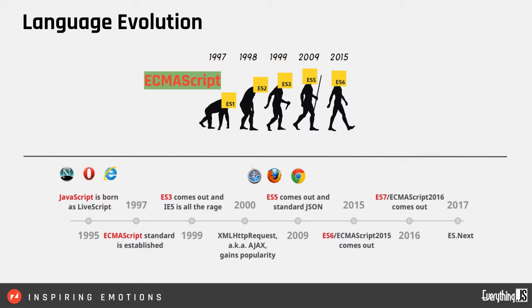But then again, the language was not that popular. That it was popular, but not that popular. It didn't have this hype at that time. But with 2015's release, ES6, the language became really popular, and people started using it widely, and it exposed a whole lot of features like classes and whatnot.